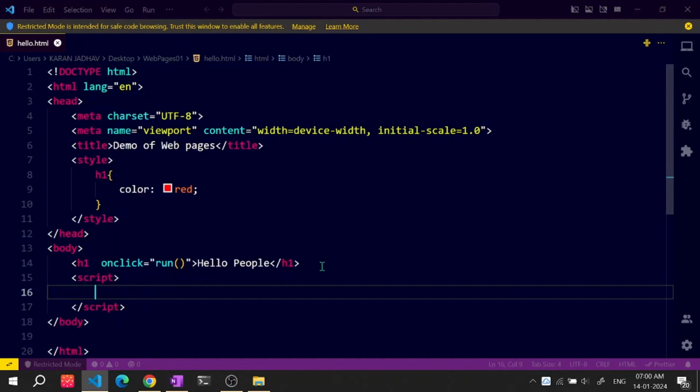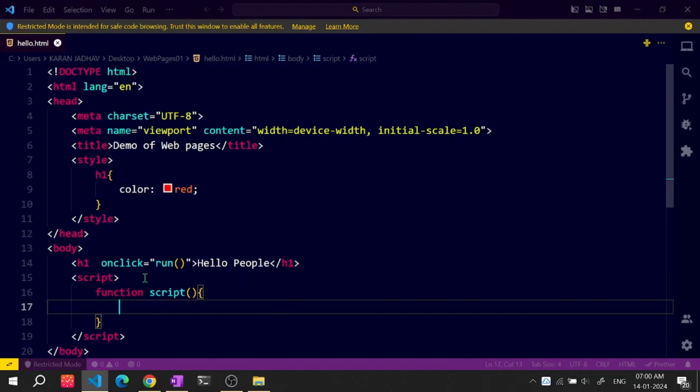Right, script. And in this, we'll write function. While writing a function, you need to include this if you are going to write a multi-line function.